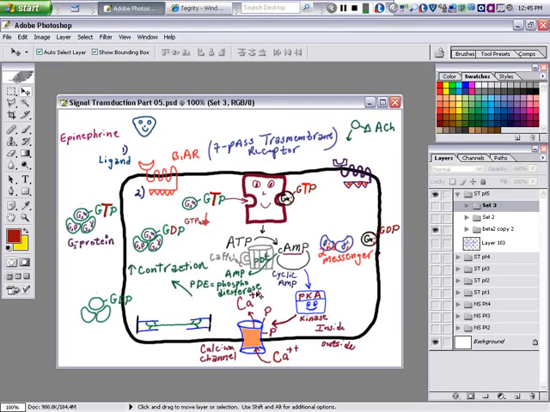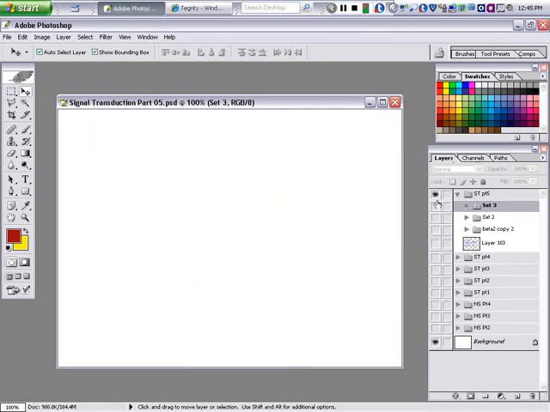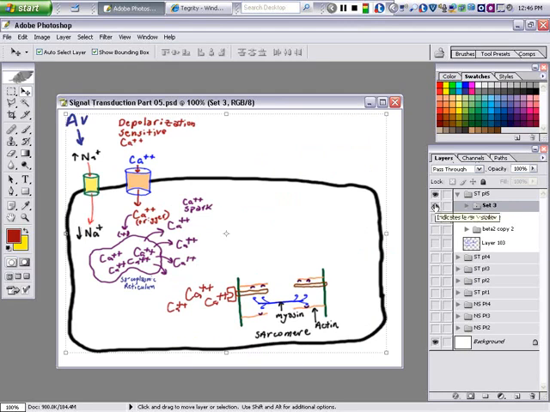Okay. Now, let's do this part first. Normal contraction of a heart cell. To get contraction of a heart cell, calcium has to come in. Trigger calcium has to come into the cell. This trigger calcium is not used for contraction. It just activates the vesicles so that the vesicles can release calcium. When the vesicles release the calcium, I'm going to kind of get rid of this one for right now.